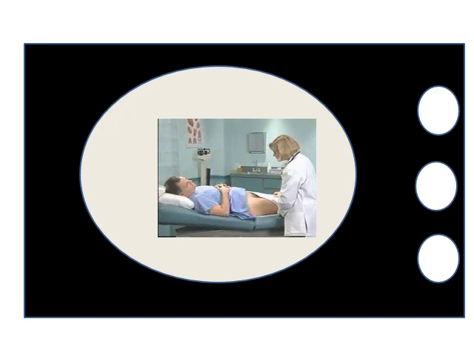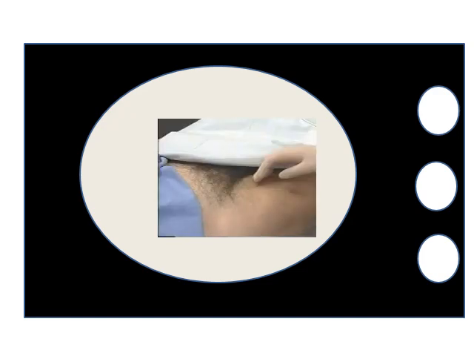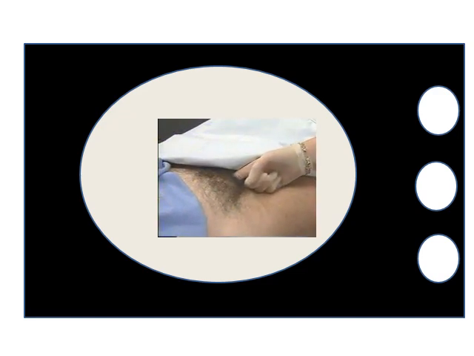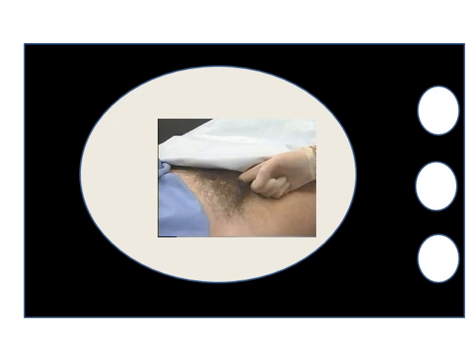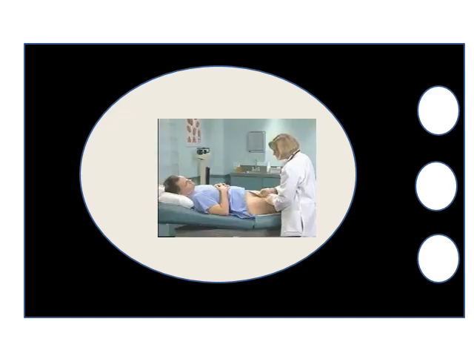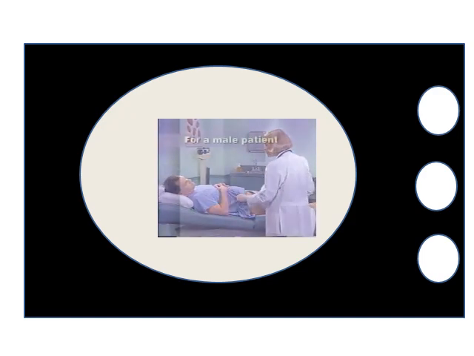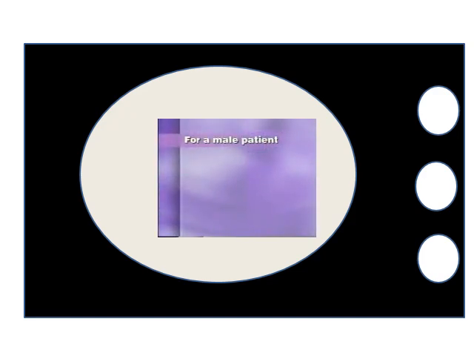Palpate the inguinal canal for hernias. To do this, place your index finger along the upper scrotal sac and insert your fingertip into the external ring. Have the patient bear down while you gently push your finger through this ring. You should not feel bulges. If you are performing this part of the assessment, also plan to inspect and palpate the penis and scrotum. And while you're doing this, teach the patient how to perform the testicular self-exam. Inspect the perianal area and palpate the anus, rectum, and prostate gland.